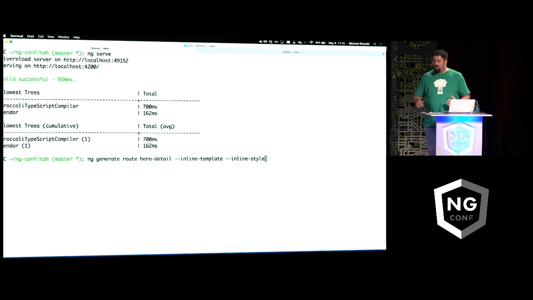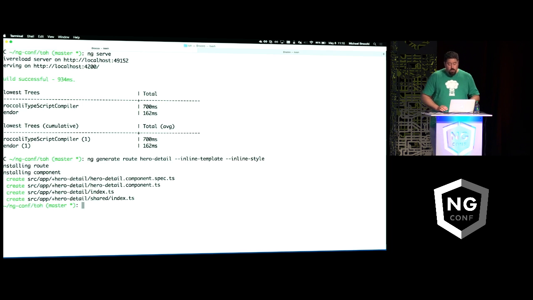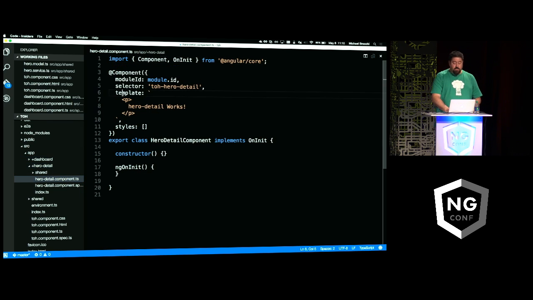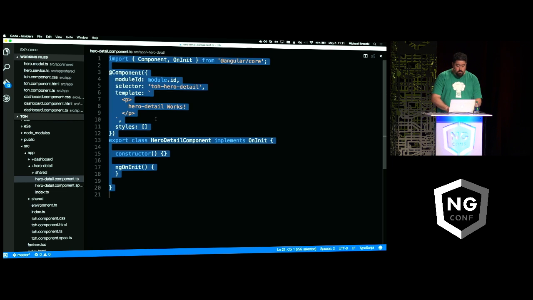Sort of a fan of this, but what it really allows me to do is have one snippet to be able to replace the entire route for you. So you'll notice here I am only creating two files now that you really care about. I'm creating the component, which will have the inline styles, as well as the spec file. So we can look at the hero detail, and you'll notice that because I've used those particular flags, we have the template inline. So if you have a very small template, you can just use that option to consolidate everything into a single file rather than a separate markup file. So we're going to put that in here.